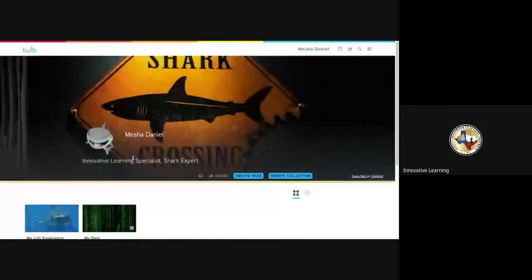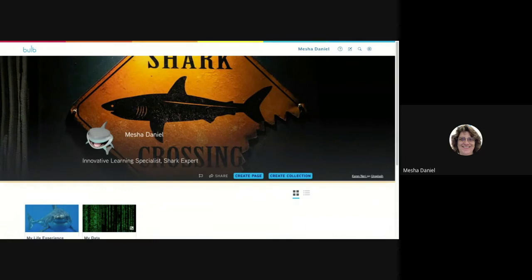Yes. It says, can teachers group the students by periods through the groups? You know what? I'm not sure how it's going to look because this is the first time that we're using it. I'm just going to be honest about that. I don't know if they're all going to be in alphabetical order or if they're going to be in specific groups or locations. That is something that I have a question too, and I'm hoping that hopefully Larry will have an answer for that, or Eric Wenrostel, because he's the one who's going to be doing the rostering for us. I don't know for sure, but I can try to find out for you.